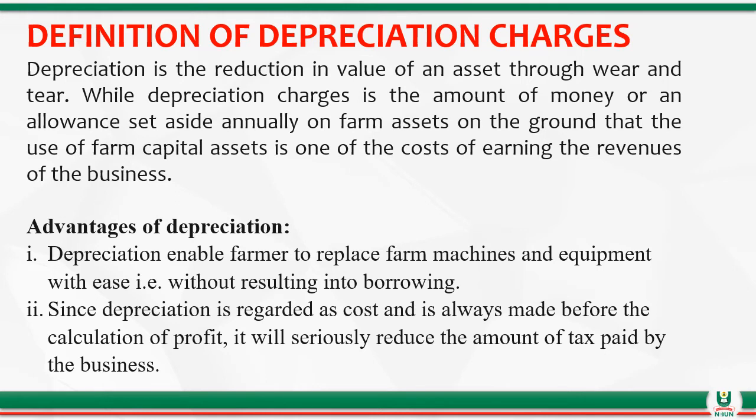While depreciation charges is the amount of money or an allowance set aside annually on farm assets, on the ground that the use of a farm capital asset is one of the costs of earning revenue of the business. That means if you are a very good farm manager, you must every year set aside a certain percentage as depreciation out of the money you gain.